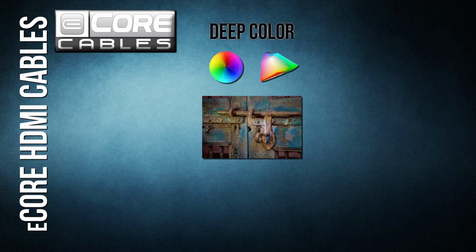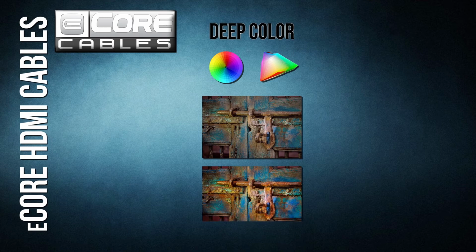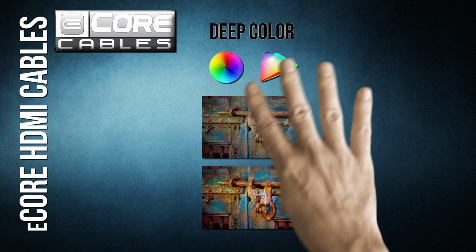Deep color. One of the most exciting innovations in high-definition TV is the advancement of the color spectrum. TVs can now replicate any color found in nature. This creates smooth gradients and eliminates banding.